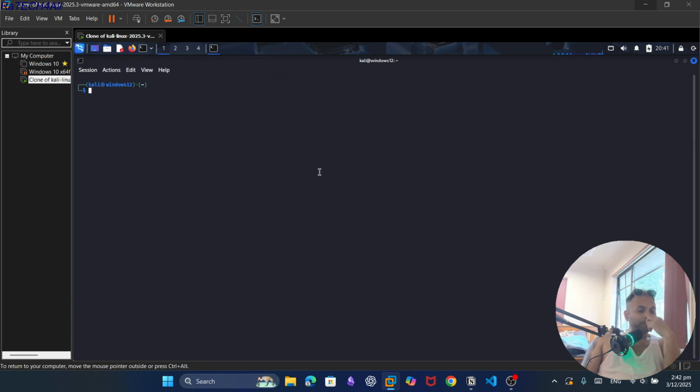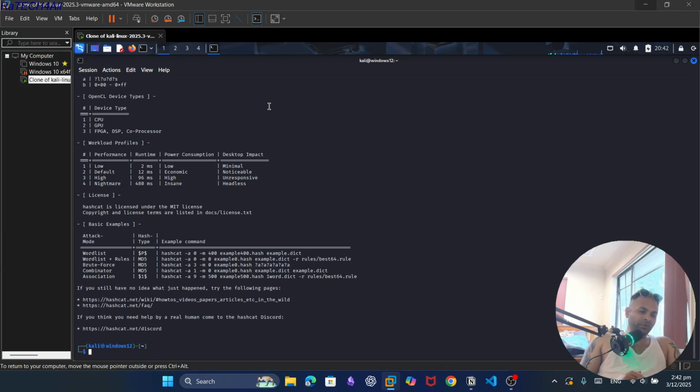So without delaying, we'll be using Hashcat. This is help. For any tool in Kali Linux, if you are unaware, never hesitate to type help.